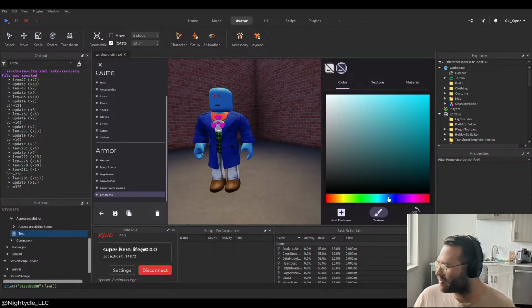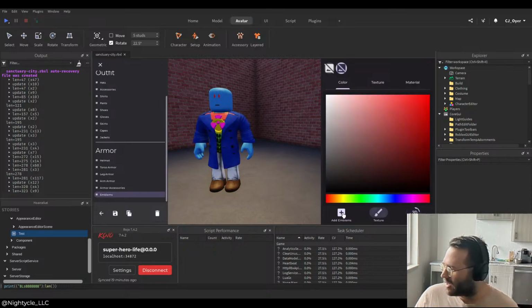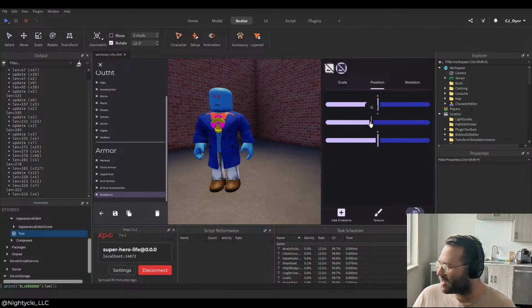Let's see, what's like a good one. Okay, that looks good. And then we can scale that up. Maybe not that much. Maybe we'll go to like that level. And with the positioning, once again, just kind of line it up.